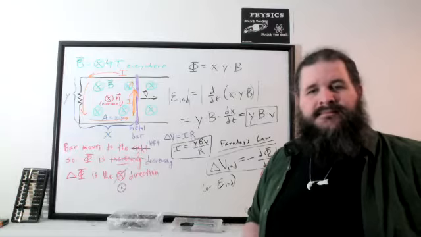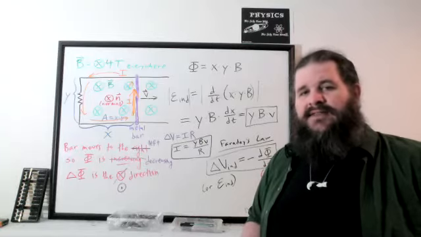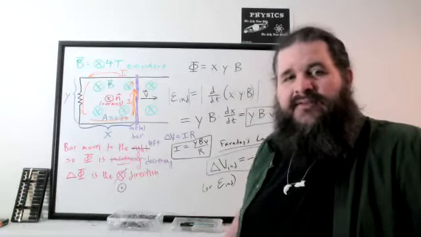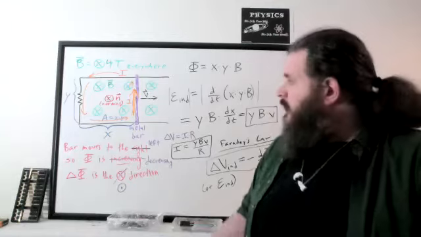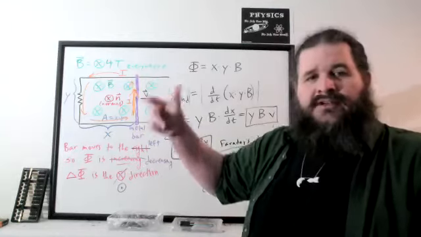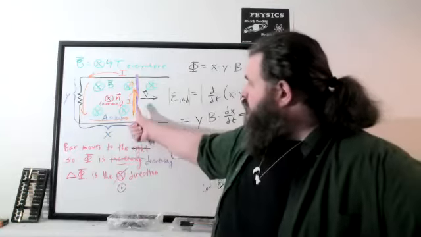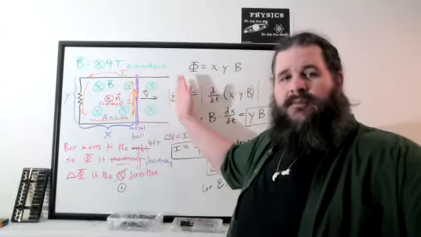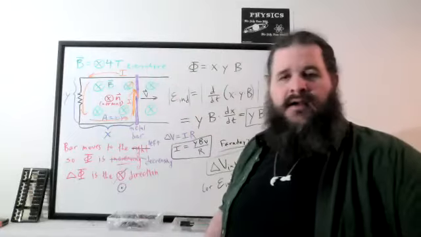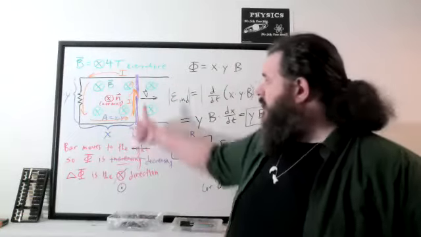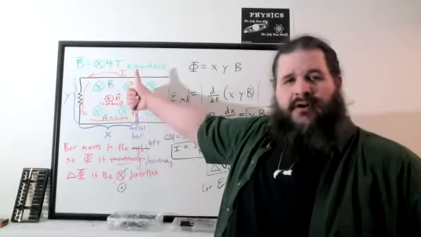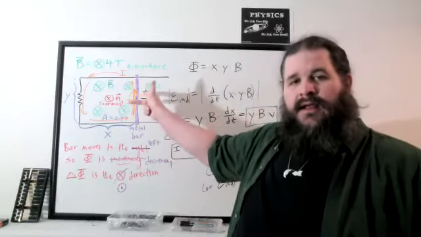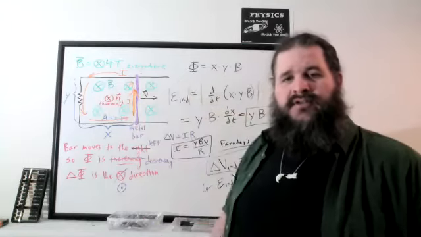Anytime you've got current flowing in the presence of a magnetic field, yeah, that's going to experience a force. And yes, it should be to the left based on the second right-hand rule. So using the three-finger variation, you point your thumb in the direction charge is flowing, not the velocity of the bar. The velocity of the bar is pretty slow compared to the actual flow of current. The flow of current is the important thing here. So point your thumb in the direction of the flow of current, point your index finger in the direction of the magnetic field, straight into the board, and your middle finger tells you the direction of the force.